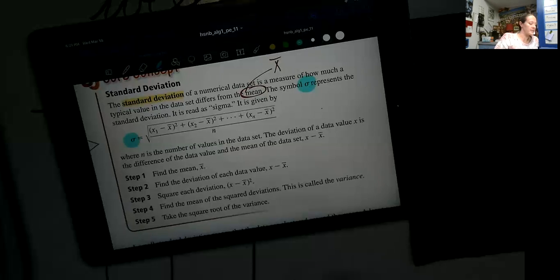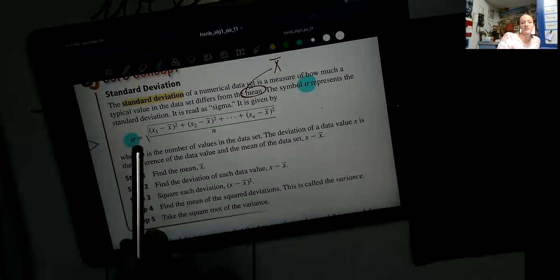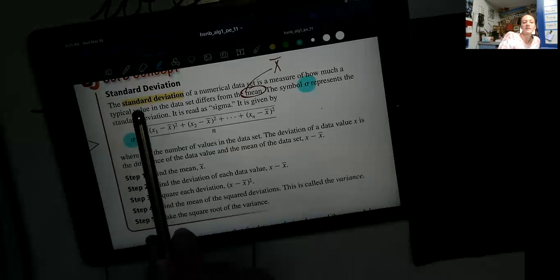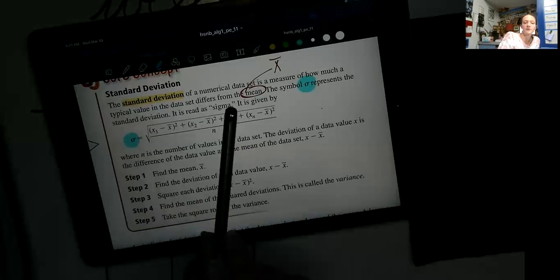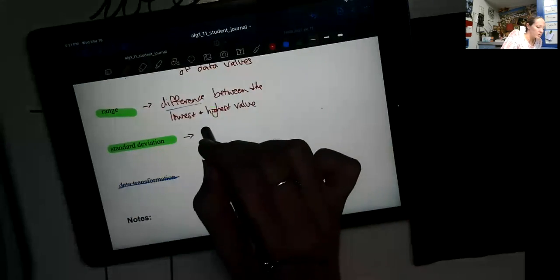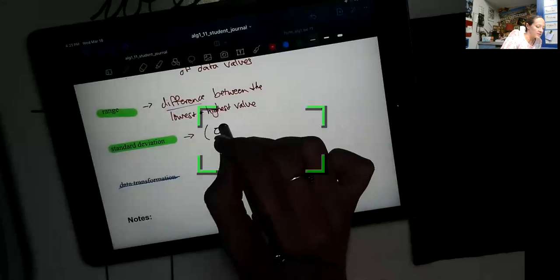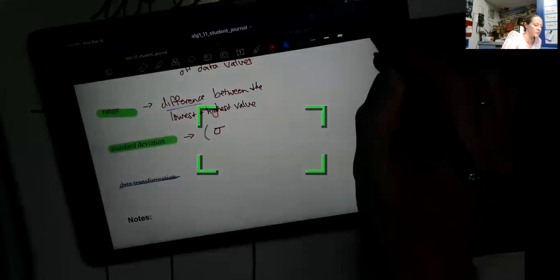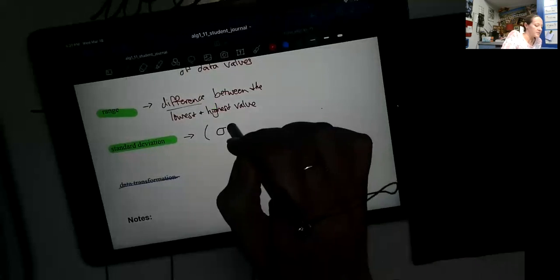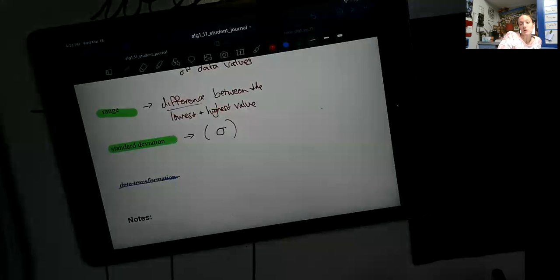So that's one thing we could write down as far as our term. There is this Greek letter that represents standard deviation. He does talk about how much a typical value differs from. I think we just kind of got our definition. So standard deviation, we can kind of put in parentheses, he's that little sigma guy. Think like a little zero with a little bar on top. So we have sigma being a Greek letter that represents standard deviation in statistics.